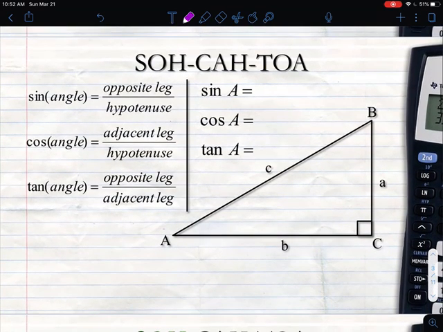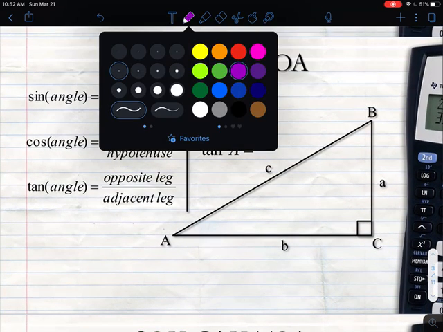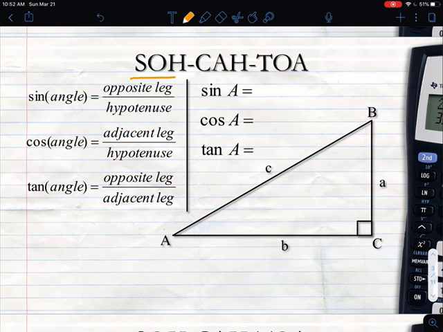So for trig ratios, we're going to try to remember this mnemonic device, an abbreviation called SOHCAHTOA. So this SOHCAHTOA is what we're going to use to determine how to set up our different trig ratios. And so for the SO, which I'm going to highlight here in orange, the S stands for sine, the O stands for the opposite leg, and the H stands for the hypotenuse. So the first letter tells you which trig ratio, so S is sine, and then it goes second letter over third, so opposite leg over hypotenuse.